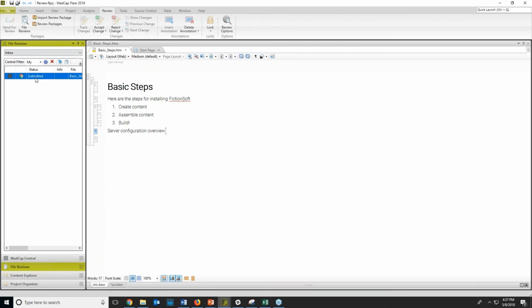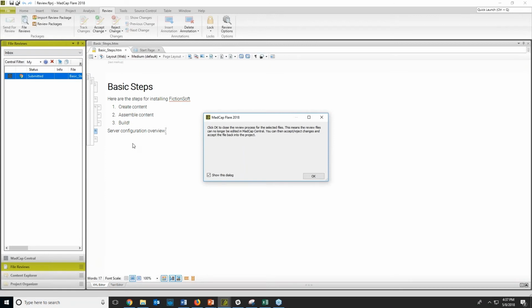Now, before we can start changing the file or incorporating those changes, we do have to double click on the file because we want it to open. Flare is actually going to prompt us to close the file. We want to close the file so that it cuts off the connection to Central, so that you can't be in that submitted tab in Central and make any edits. At some point, we have to cut the cord, right? And we can certainly send that file back out for review, but that would be in another review cycle. We want to break that connection so that we can fold in all those changes.